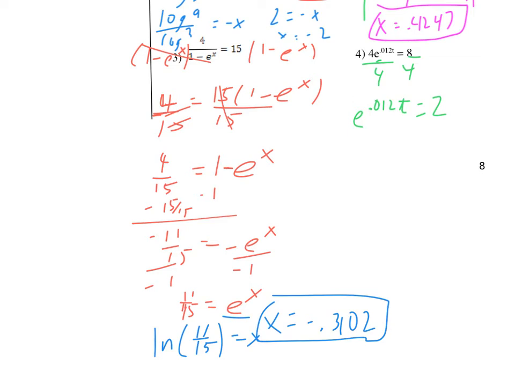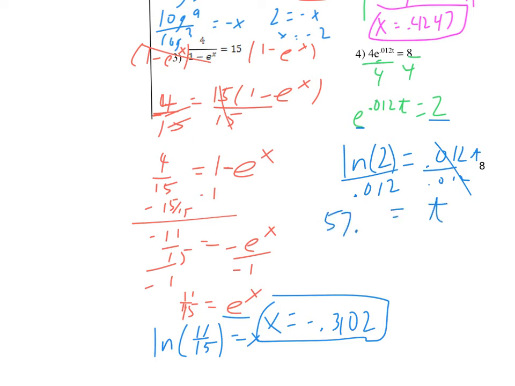And now we are going to switch it into log form. So once again here, we have a base of e, which is going to be our natural log, ln. And ln of, and the new partner will be 2. And then that's equal to 0.012t. And then I'm going to divide both sides by 0.012. Now my calculator is going to do parentheses around that 2, so I'm going to make sure I close that before I divide by 0.012. And this is going to give me 57.7623.